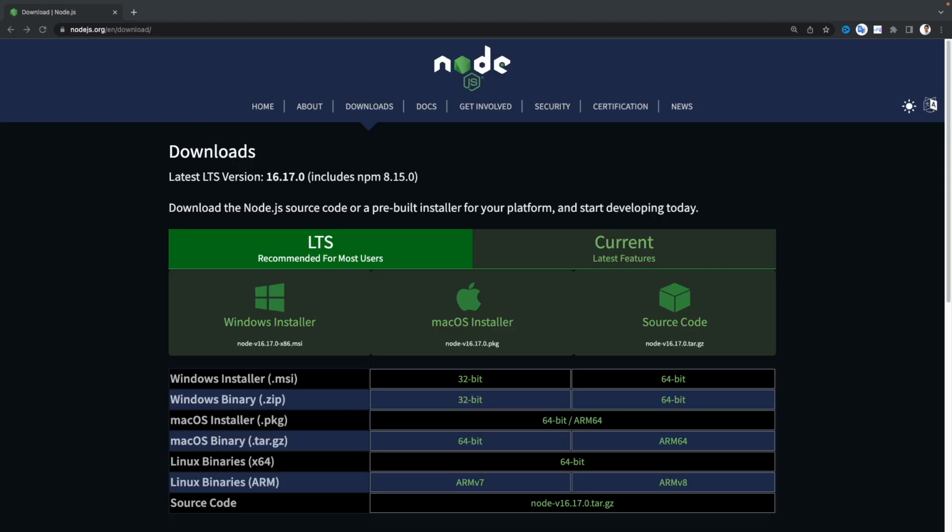Alright guys, so in the previous video we saw that we have installed Node.js on our machine, and we know that when we install Node.js we also get NPM. So here also if you see, then we have the Node.js version, and when you download Node.js and install it on your machine, you also get NPM. So let's go and check in our code base the version of NPM and the version of Node.js that we installed in our previous video.